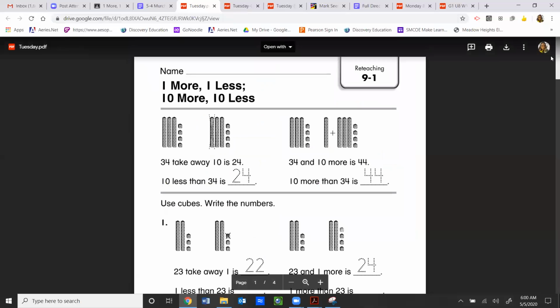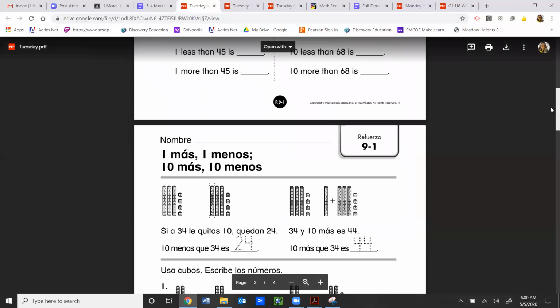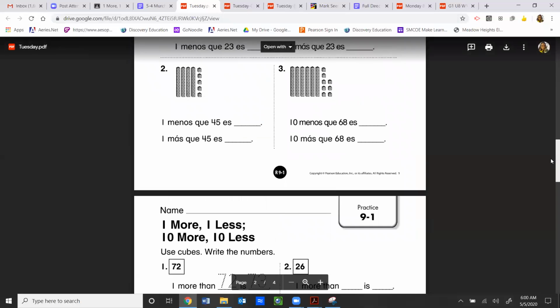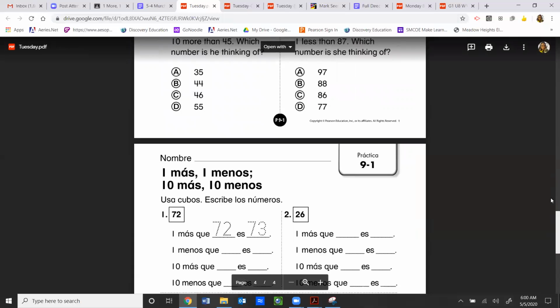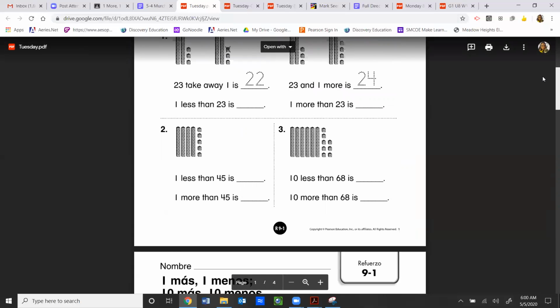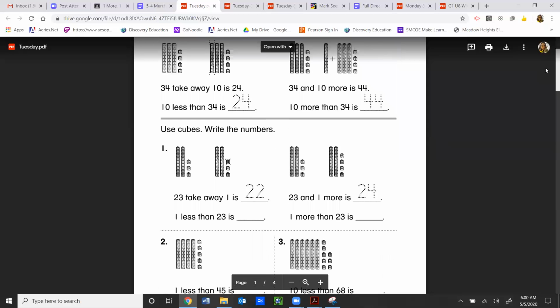Okay, let's take a look at your other worksheet. Now, this is a lot, friends, so do what's going to work for you. If you want to do just one of the math pages, that's fine. These pages you actually still have inside of your math book. You've got the reteaching page, and it's there in Spanish as well, and the practice page, and below it's in Spanish as well. Very similar to what we're doing on the colored page. You've got some examples here. You've got some pictures that are done for you.